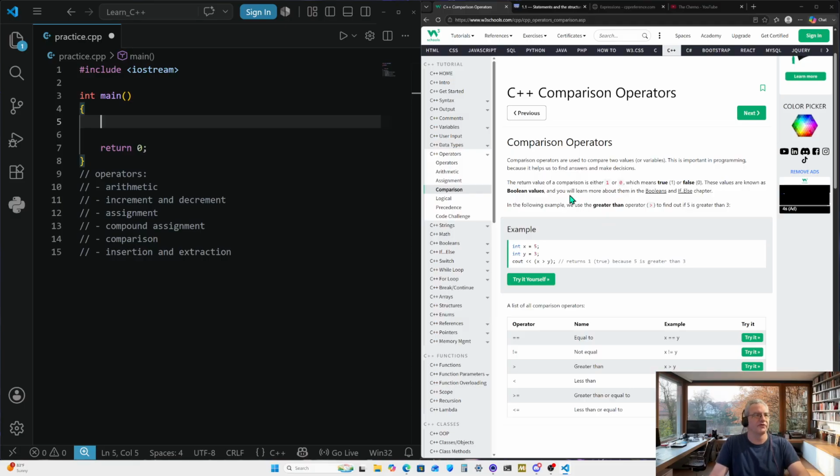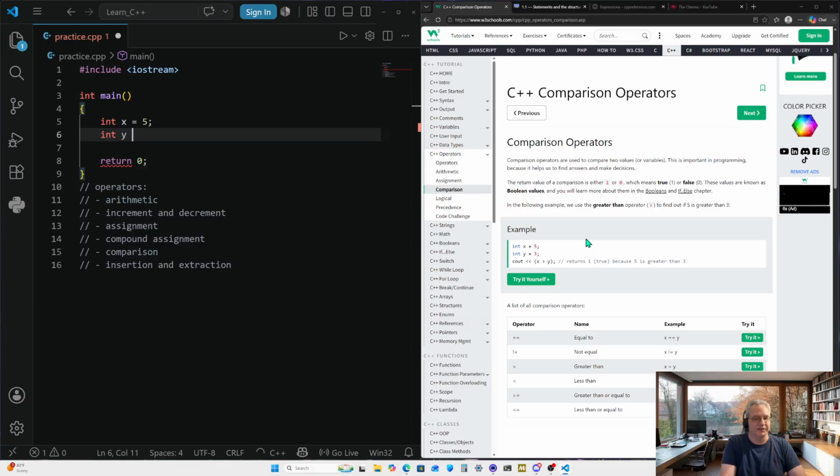Okay, so this is the first we're hearing about comparison operators, and the first example we're running into for this. So let's go ahead and type out this example. int x is 5, int y is 3.